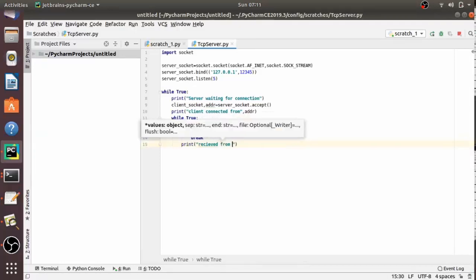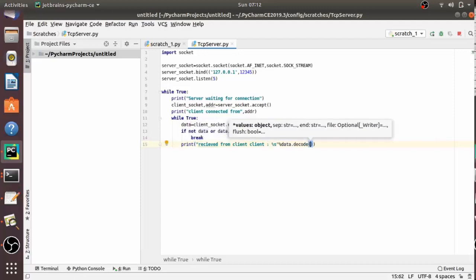Also we are printing that data. You all know that we have to decode this into a UTF-8 string, right? So print "received from client", data.decode, and we have to decode into UTF-8. Now let's send data to the client also.